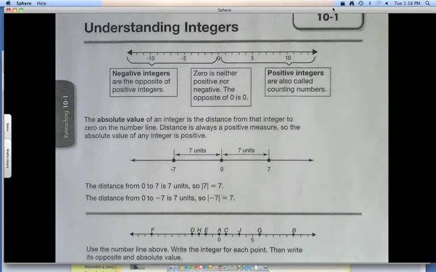I want to first say that I am very pleased with the results from the Chapter 10 pretest, so much so that we are going to really accelerate through Chapter 10 and just highlight some of the key areas that many of you had a little bit of difficulty with. And we should be finished with Chapter 10 here within a week.